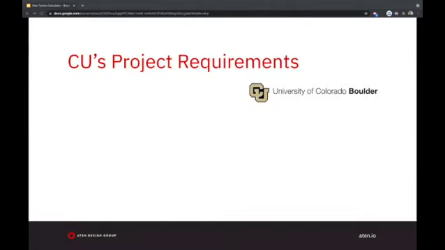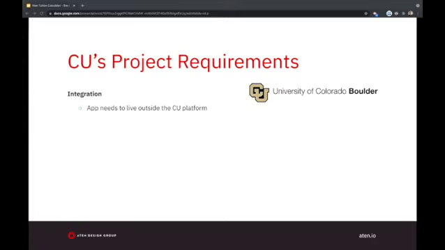So the following is a summary of CU's original project requirements, but I assume that some of these would be shared by most schools. For integration, CU does use Drupal for their websites.